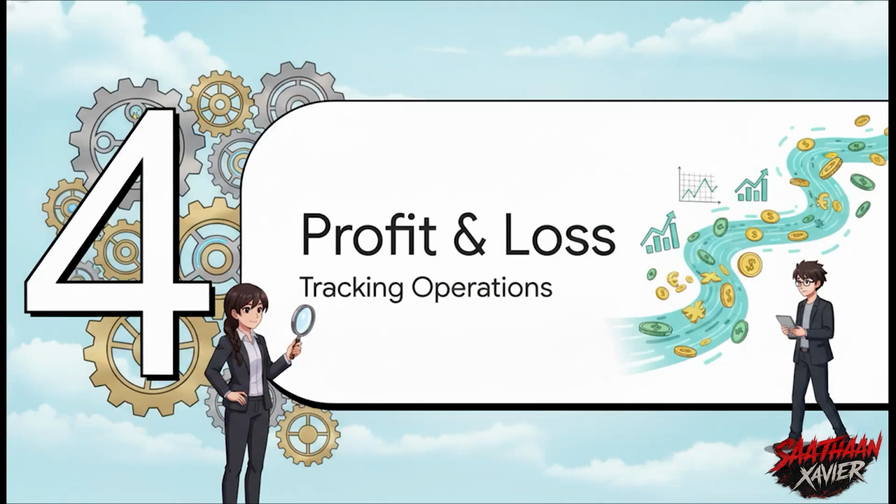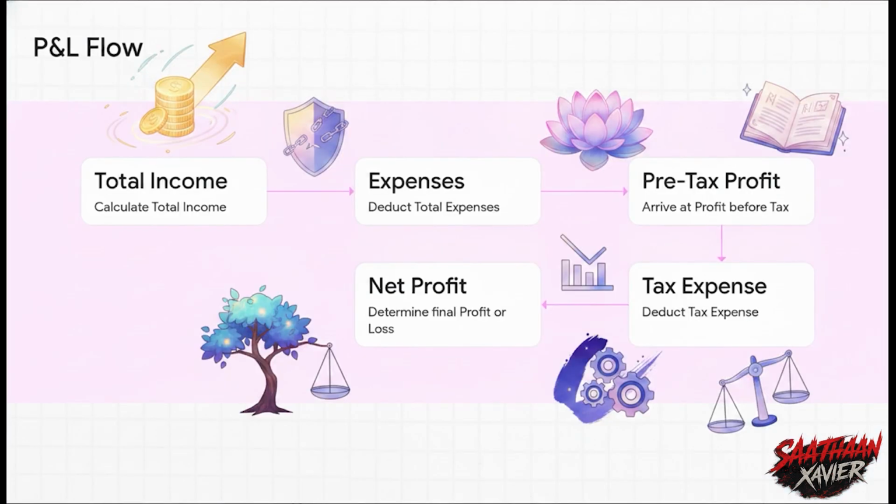Section 4, Statement of Profit and Loss, Tracking the Daily Operations. All right, we are moving from the static, frozen-in-time balance sheet to the highly dynamic, moving picture of the entity's financial performance. The statement of profit and loss follows a very strict, sequential mathematical flow. Here is exactly how you solve it.